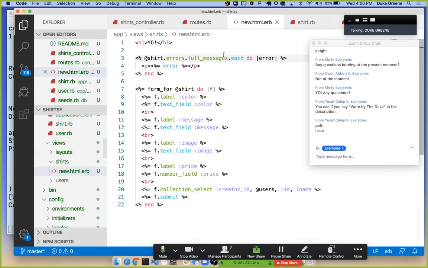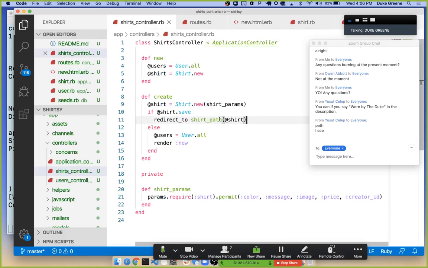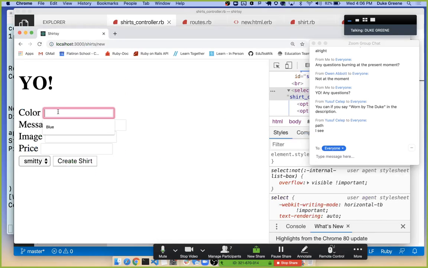So in this case, in my controller, what I'm really trying to say is don't take me to the path for one shirt. Take me to the path for the person who created the shirt. Shirt.creator. Of course, I think this is going to be a problem because I just got a hunch. Say it's a red shirt for $5 created by Smitty. I think it's going to bomb out on me. I don't think the shirt has a creator method on it.